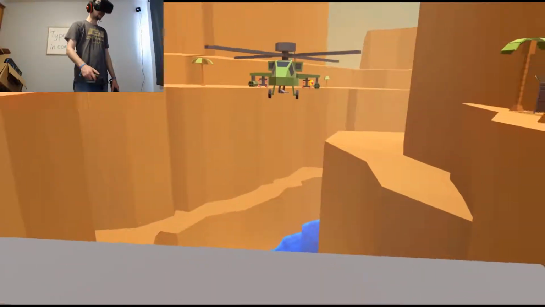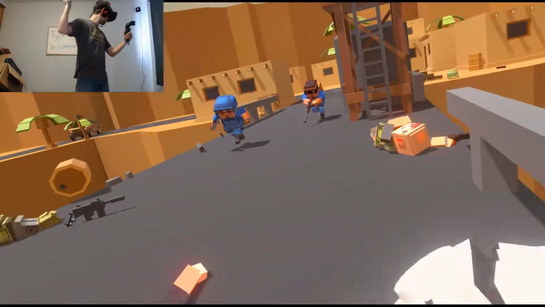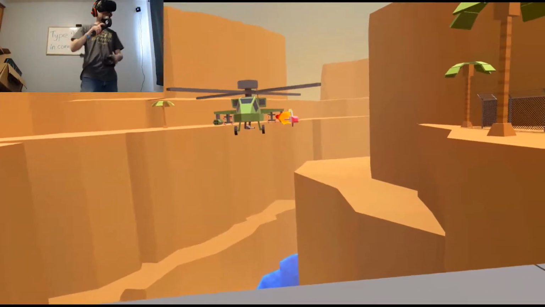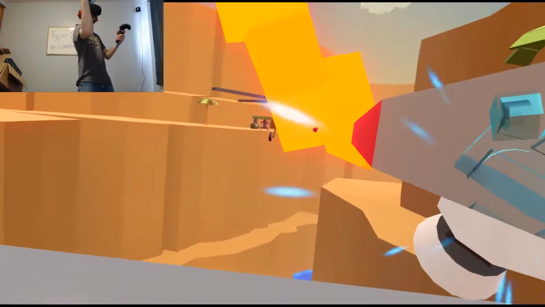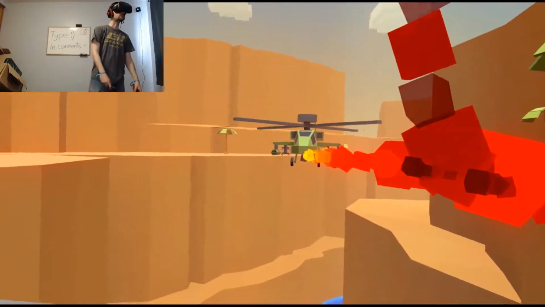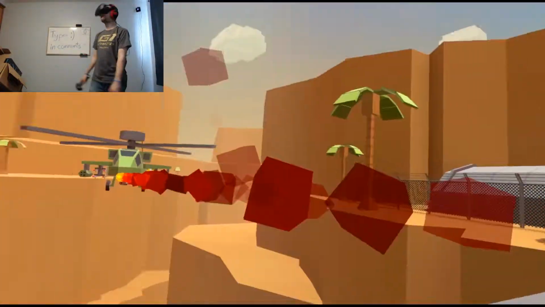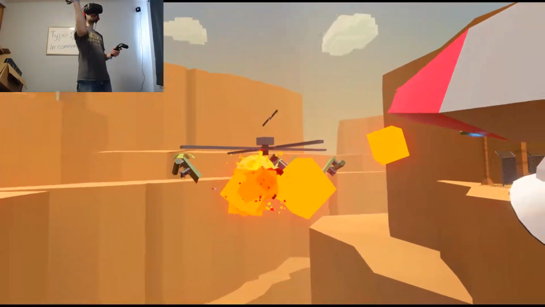Haha! Okay, that rocket is coming. I gotta redirect it. Guys, keep moving, let's go, move, move, move. Are you ready? Grab the rocket. Shoot it right back. This feels like a cartoon. That is so cool. I feel like a superhero. Boom. Come on, give me the boom.